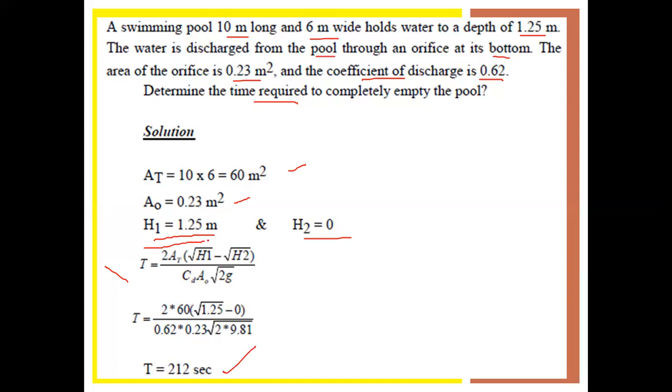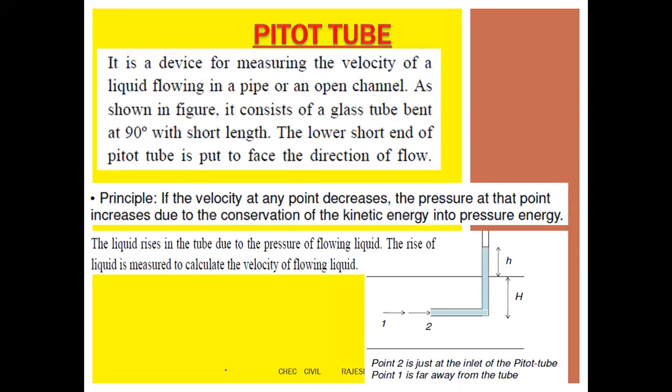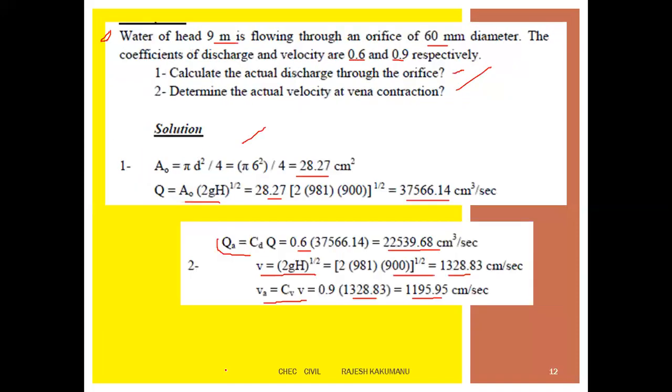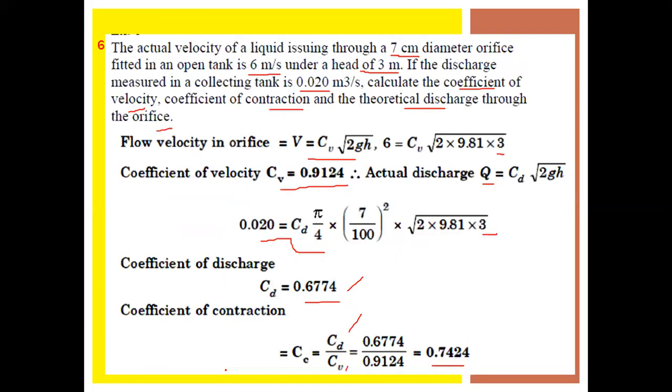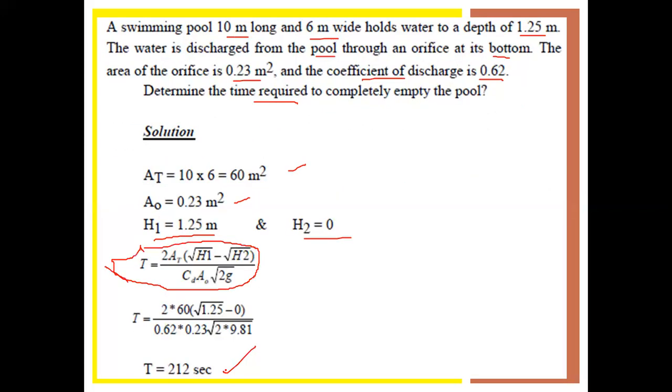So this is the formula for the time taken, 200 seconds. So like this you have to do the problems for this orifice meter, right? So hope you understand. We have derived a number of problems, more than 5 problems, that is 6, 7, total 8 problems we discussed regarding this orifice meter. And also we have discussed more than 3 or 4 problems in venturi meter also, right? So these are very simple problems.